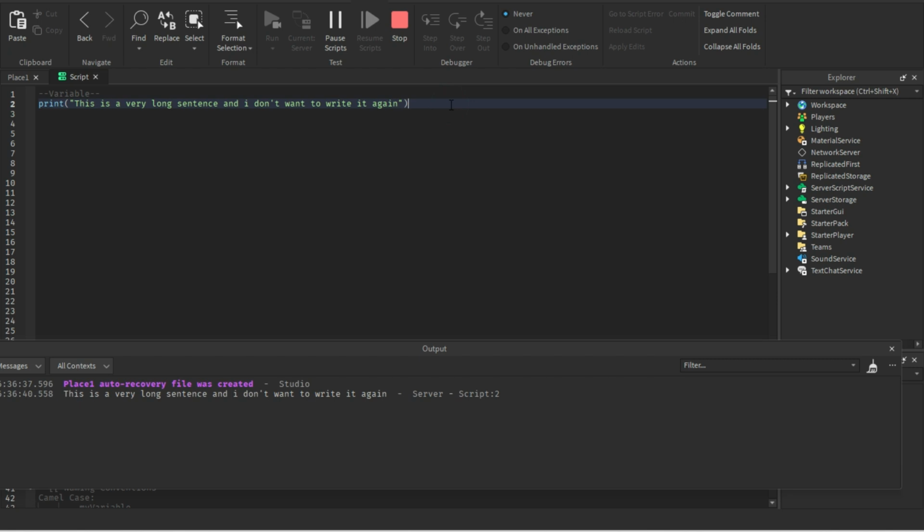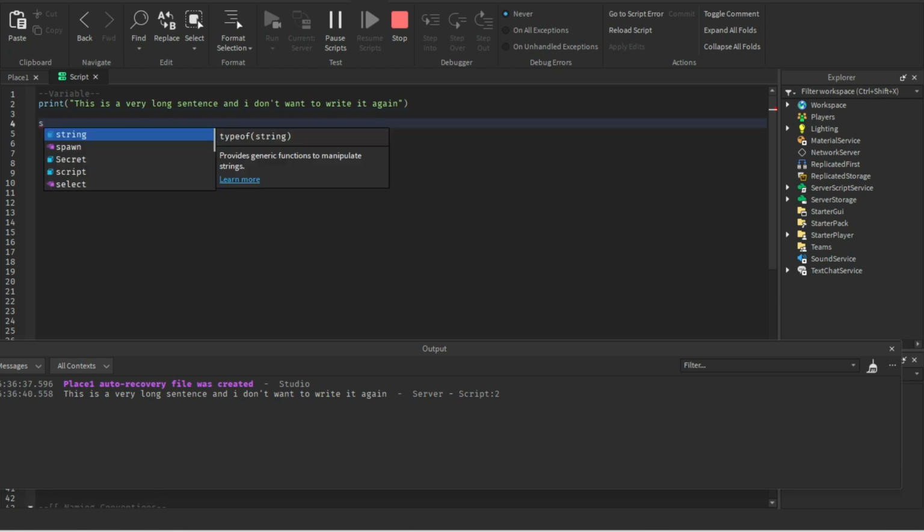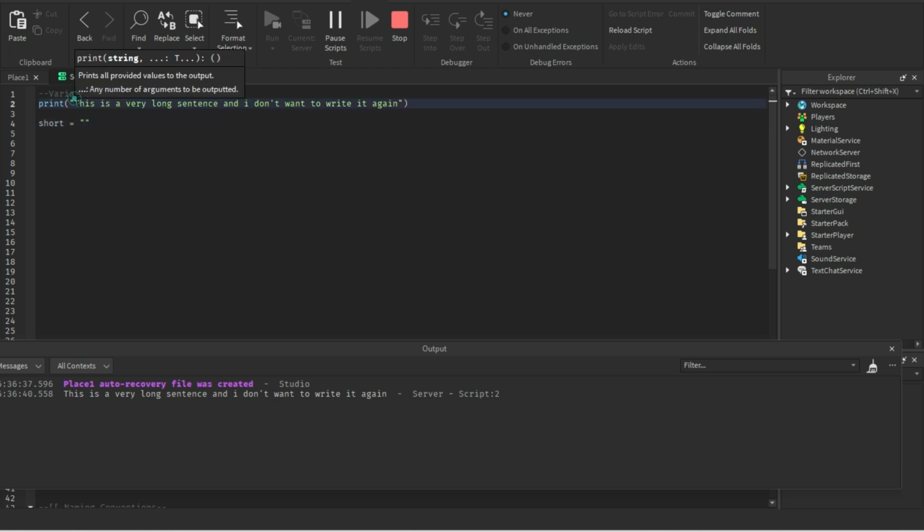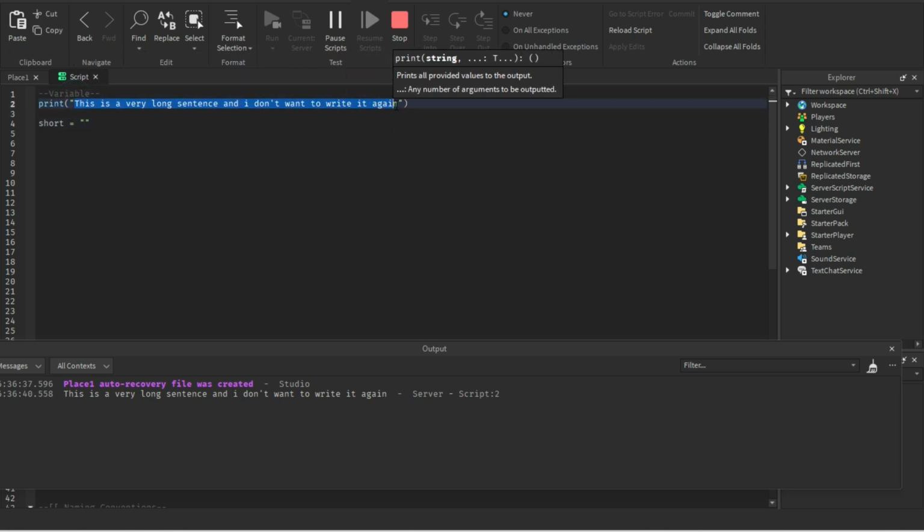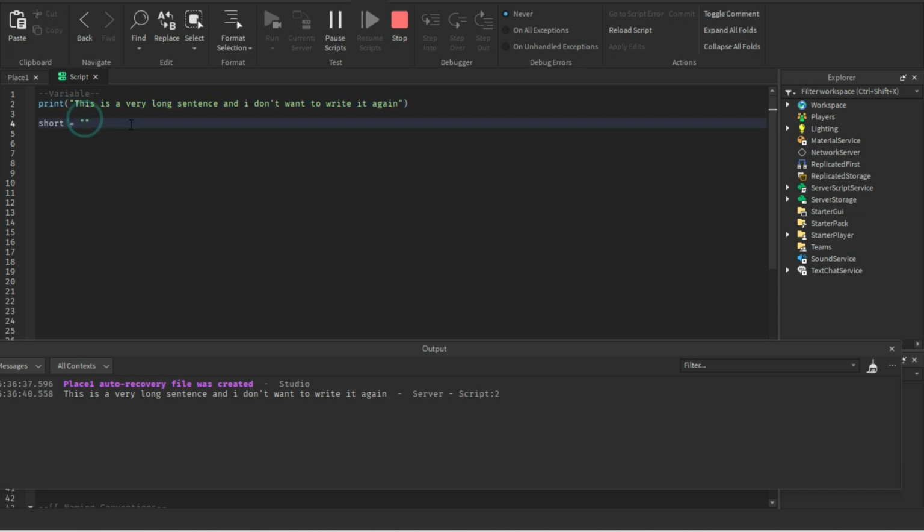Okay, so what I will do here, I will just write like this, short sentence equals, and I will just copy this and paste it here. Okay, now you can see this.